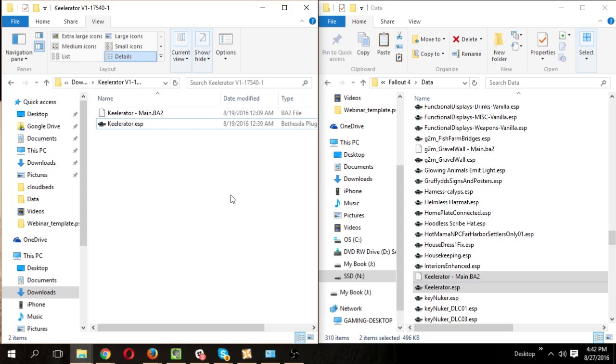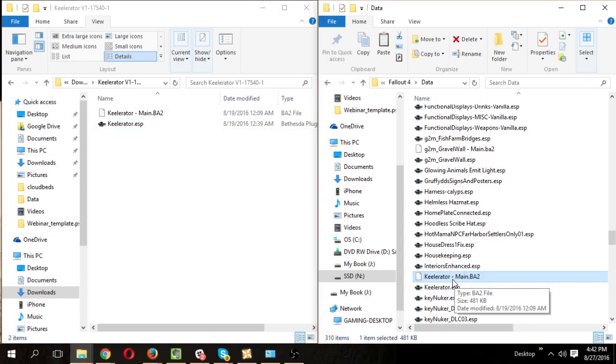So that was nice and easy, right? Well, it's going to get a little bit more complicated, because the thing that made this nice and easy is that all of the loose files for the mod were packaged in this BA2 file, which basically functions as a zip file. If the mod author does not package them all in a BA2 file, then that makes your job a little harder installing the mod. It also makes it harder to uninstall the mod if you ever choose to no longer use it.